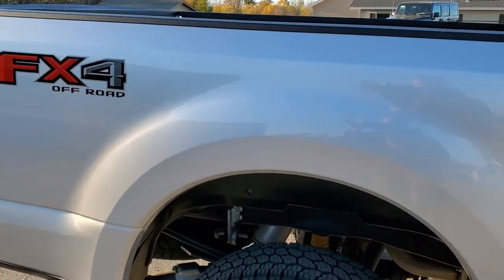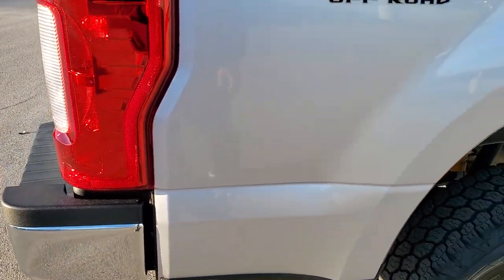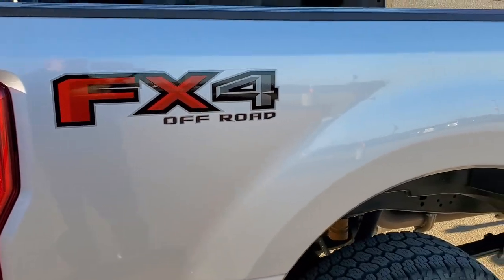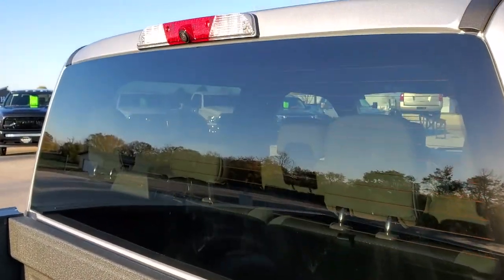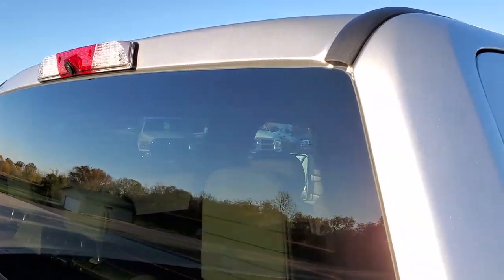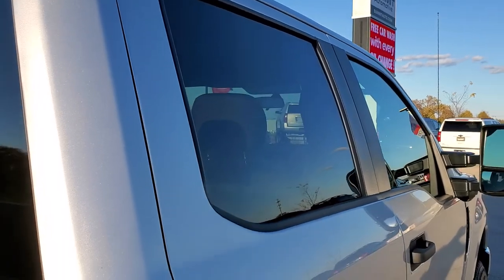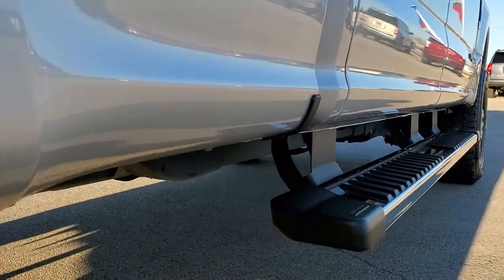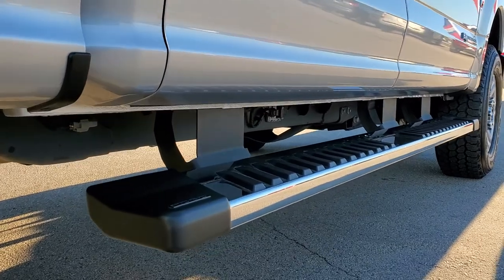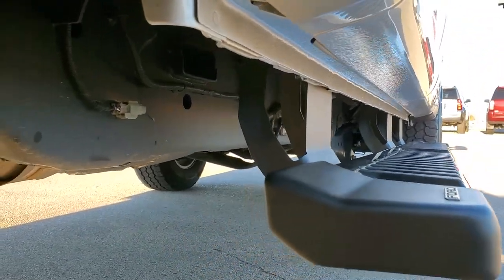We take these HD videos so if you're far away, or even if you're close by and just cannot make the trip down, you can still see the truck, hear the truck, and have confidence in the vehicle before you even get here. So when you do get here, all you've got to do is drive the truck and love it. That's why we offer the Summit Auto Fast Pass option — in the upper right-hand part of your screen you'll link right to our website where you can apply for financing, get pre-approved, see a payment quote, even appraise a trade, all from the comfort of your own home. We can even ship the truck to you — we offer free delivery up to 300 miles.